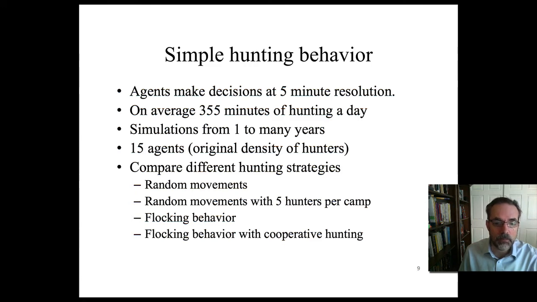We explore the consequences of different behavioral assumptions. We started with a random walk of individual hunters. We then had the hunters in 3 camps, but they still were hunting coordinatedly. Then we included coordinated movement of the hunters. In reality, they hunt this way, and we will still be able to see others when they are hunting, but they hunt individually. And then finally, the most complex model, which is in line with observations, is to include the observation of cooperative hunting for some of the species. For the few species, hunters will call help from each other if they encounter that particular animal.